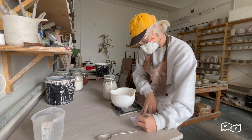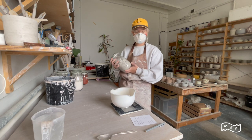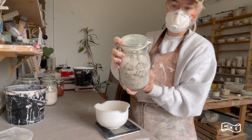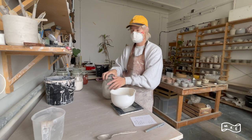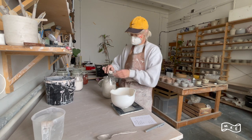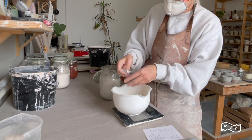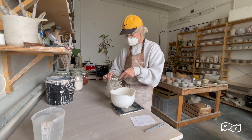And lastly, we have flint. So flint is also known as quartz, or it's also known as silica. You can see that it's quite lumpy. It's all the same material, but flint is, I think, milled a little bit less, so it's a little bit chunkier. Hence why we absolutely need a sieve. So you can see it flakes up with not too much effort. So we're using 150 grams.